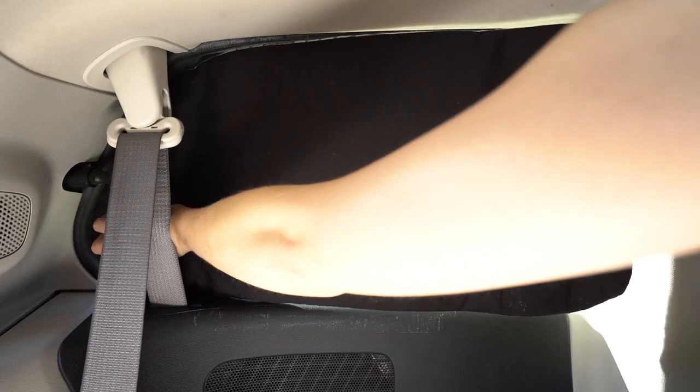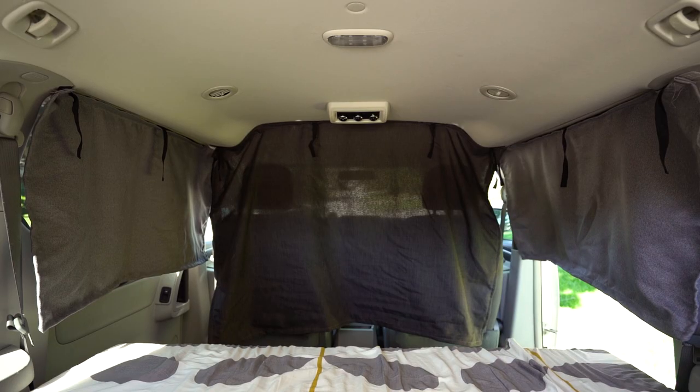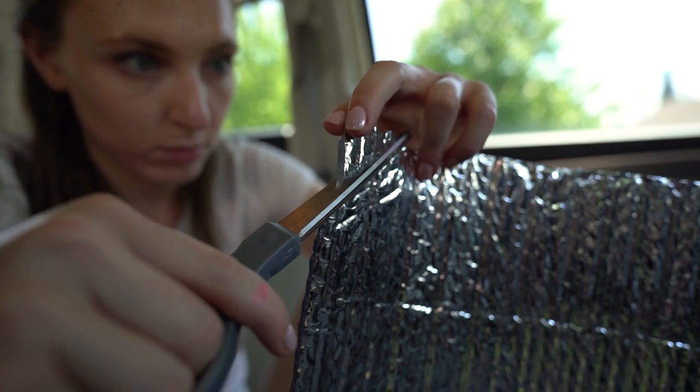After a long hot summer here in Canada, the weather is really cooling down, and you'll want to make sure your build protects you from the elements as much as possible and gives you a little privacy by adding some form of window covers. In our build we did a combination of Reflectix in the rear windows and curtains for the sliding doors and the partition. If you want to see more about how we made these window covers, check out our first two videos from the build series. In hindsight, I would not cover the Reflectix with black fabric — while it gave us a little more stealth, over time the Reflectix degraded and didn't really fit properly in the windows.